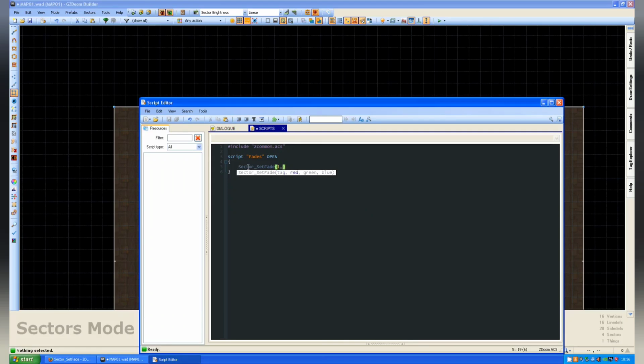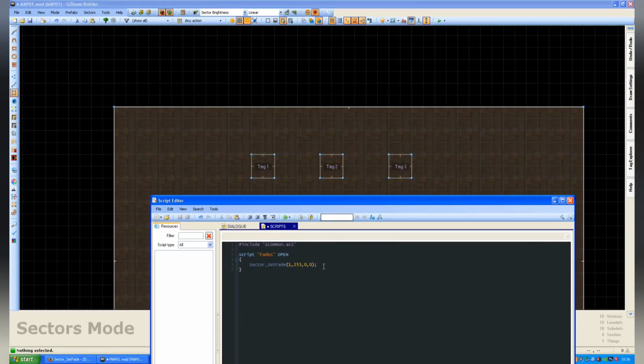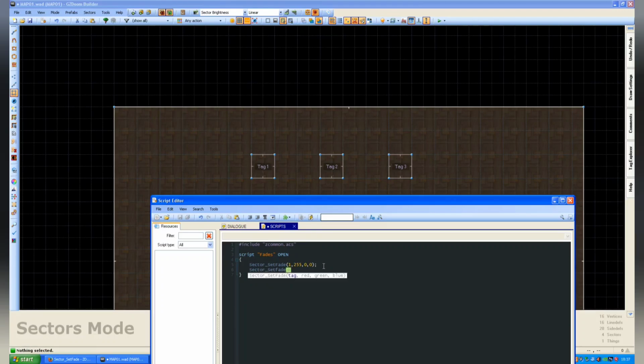I'm going to go comma, and I'm going to go 255 for red, 0 for green, and 0 for blue, and a semicolon on the end. And what should we do for tag 2? Let's do Sector_SetFade again, tag 2. Let's just give it a green. So 0, 255, and 0.